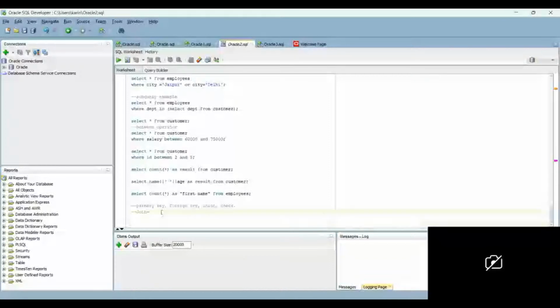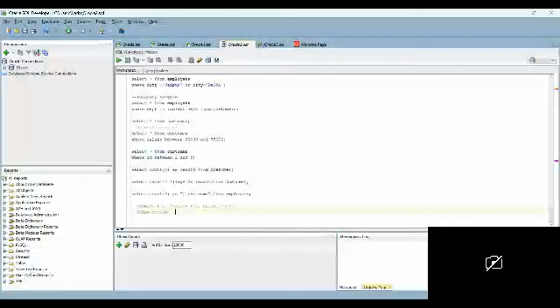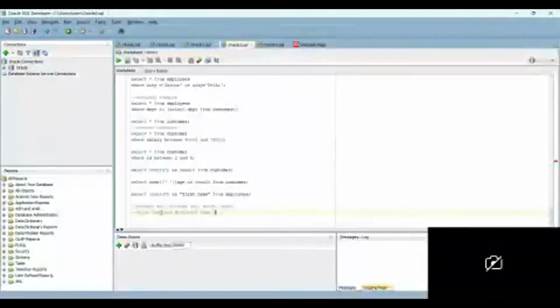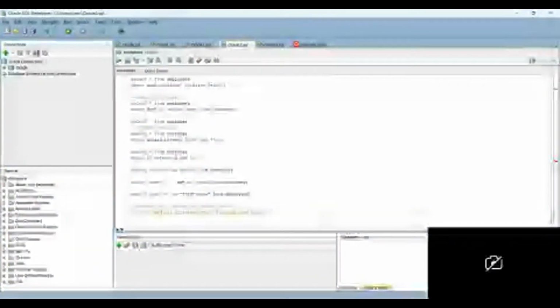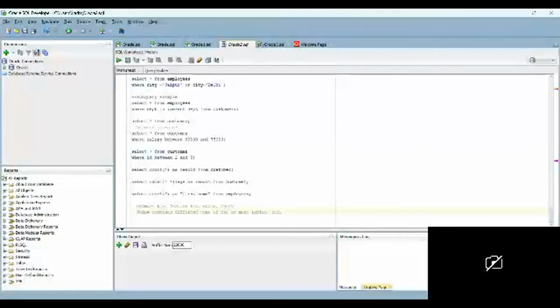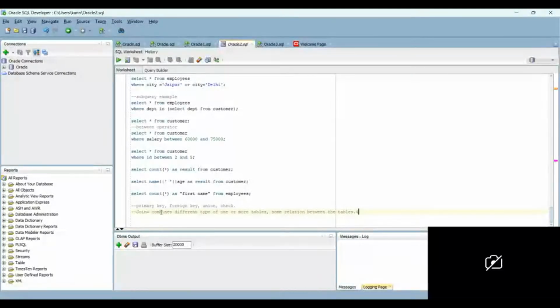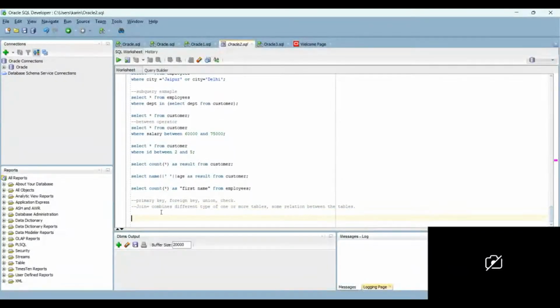Okay, so there are different types of join that we are studying. It combines one or more tables based on some relation between the tables, so we are taking care of that.